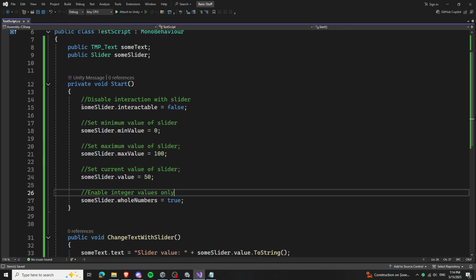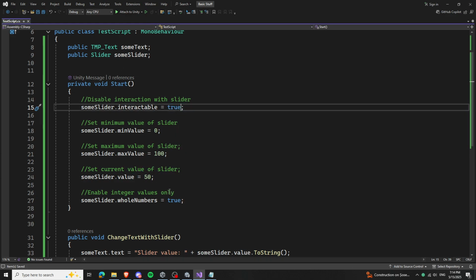But if you do this, let's disable some stuff from here. So let's make this true. Yeah, I guess that's okay.